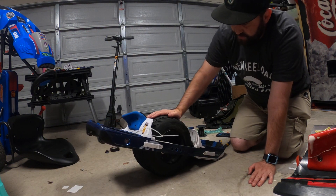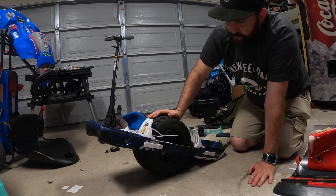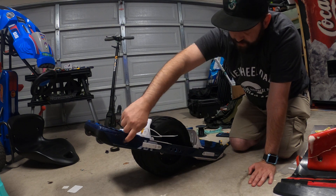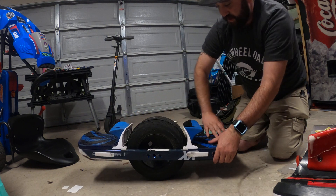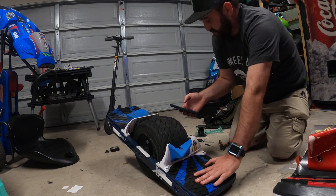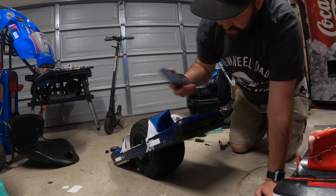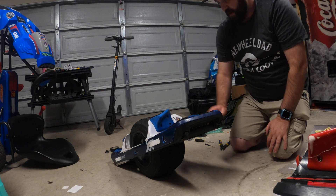This is my OneWheel XR. I took a crash not long ago, and the way my board hit the pavement must have knocked something loose internally. Now when I turn on my board, it won't engage. Going on the app, I get this error: 'AIR 21 charger connected, please unplug to ride.' As you can see, there's no charger connected, so there should be no issue.